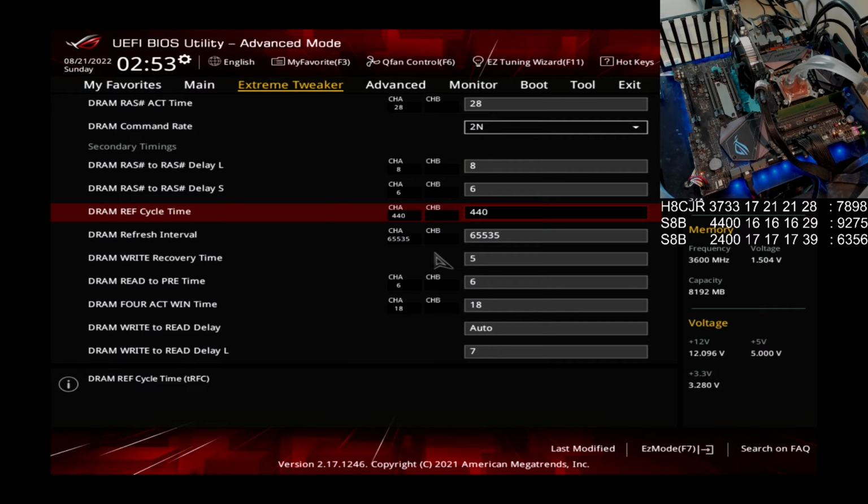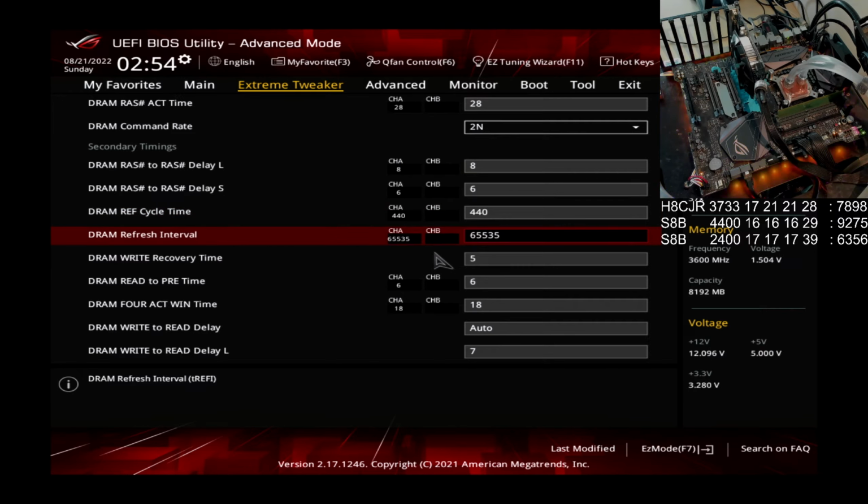And 8 gigabit C-die from Samsung. Like I got the numbers, Buildzoid had a kit that he overclocked, he was at 466 TRFC. So this one is slightly better than both of those, but it's a 3-digit timing. Even 10 ticks difference or more are not gonna translate into much of a performance difference. However, TRFC, compared to the vast majority of chips, is pretty decent. Just compared to other B-die, it's not very good. TREFI is just maxed out. I have not found a stick yet that doesn't just max this out, so that's good, I guess.